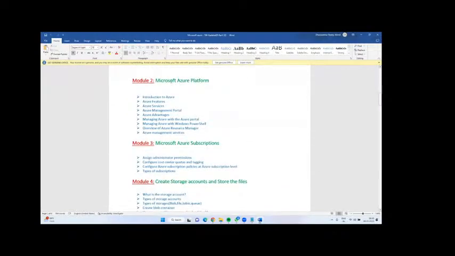Module two, Azure platform. We will go through the Azure portal. In the Azure portal, as I said, Microsoft is providing more than 200 services. Out of them, which services can we consume as per our business requirement? One project may require 2 VMs, another project may require an artificial intelligence service, and another may expect data science related services.